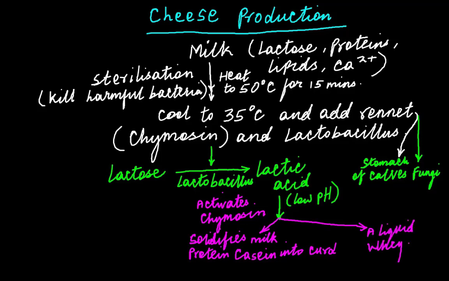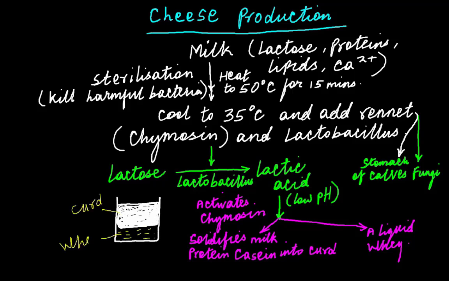So if this is the container with the milk, clear? Now you will have a white curd forming on the top because a lot of fat globules and other things will float. You'll have a white layer on top and a slightly creamish yellow liquid at the bottom. Now this is called the curd and this is the whey, the liquid. And now this curd is taken and treated with salt. The next step is salting.